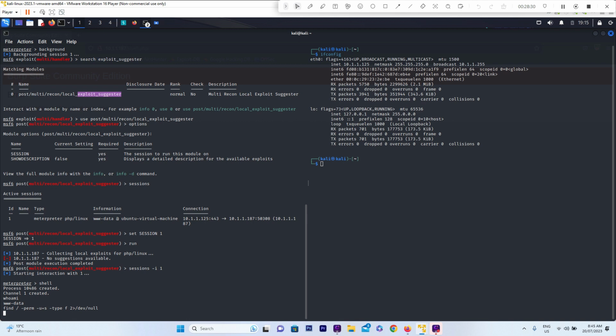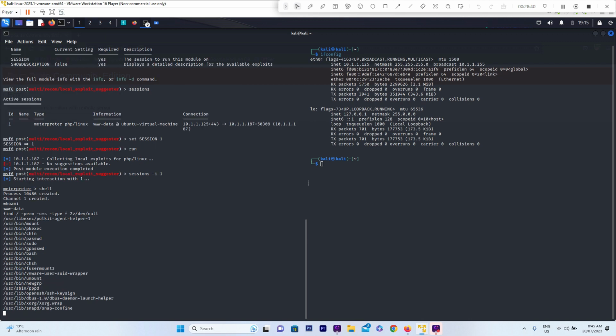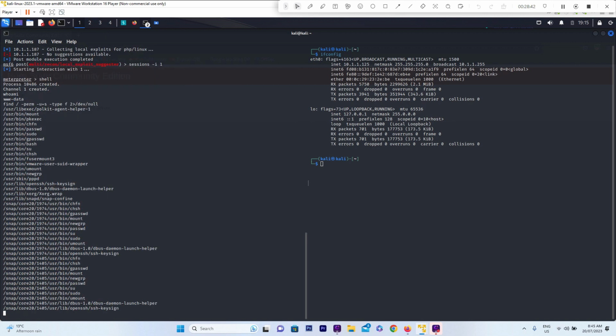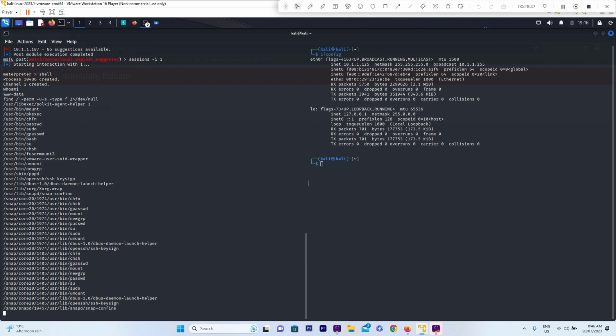So what this command does, it basically looks for any binaries that have the SUID bit flag attached to them, and if they do, then we might be able to try and exploit them to gain a root shell on the system.